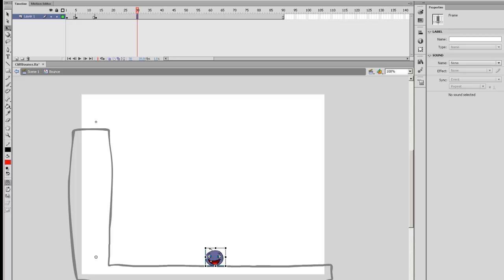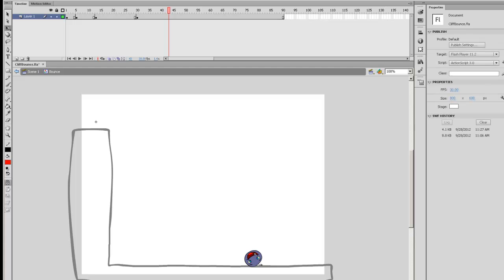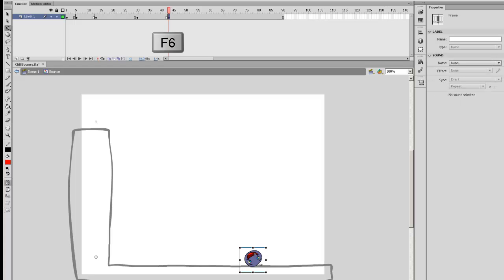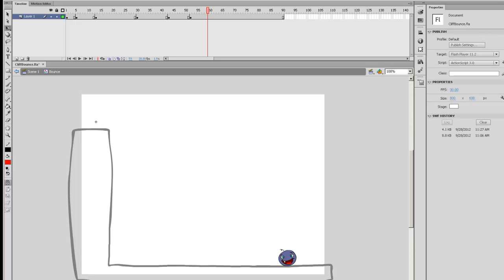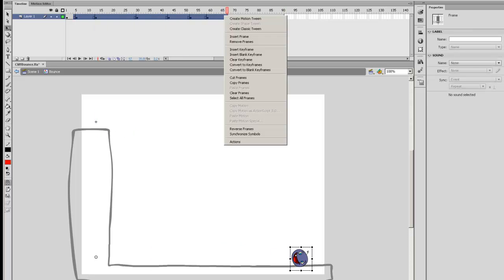So I'm going to hit a keyframe over on frame 30. The jump after that is going to be a little bit smaller, so I'm going to hit a keyframe on frame 43. And once again, the jump after that is going to be smaller, so I'm going to hit a keyframe on frame 52. And the last jump is going to be super small. I'm just going to hit a keyframe on frame 59. And from there, he's just going to stay on the ground and roll to the end. So now I'm just going to select everything in our timeline and hit tween.